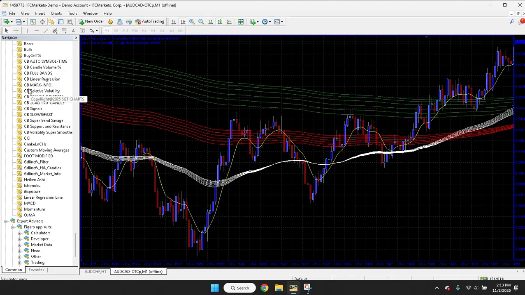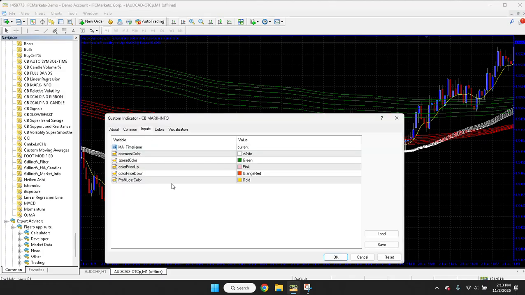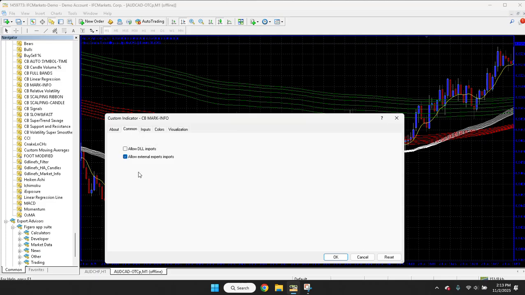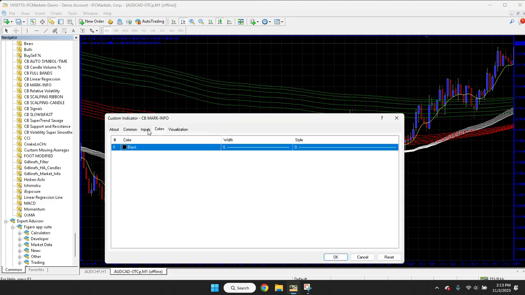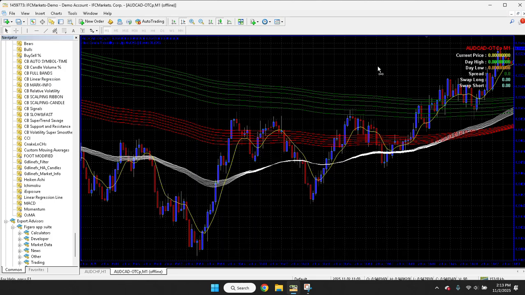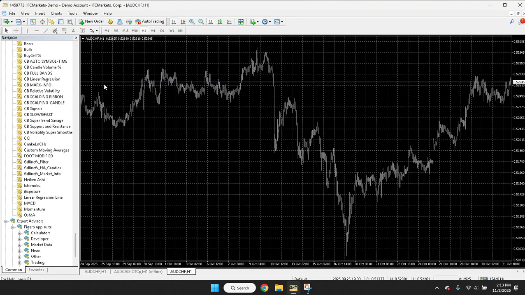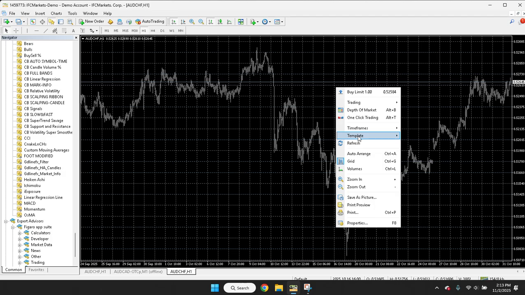Now we've got full and linear. Now market info only works on regular markets. I wanted you to be able to change colors and stuff, because sometimes if you're using different backgrounds, the colors don't always come in that great. So I want you to be able to change the colors. And again, market info only works on regular markets, so we'll pull a regular chart up just so you can see it, and we'll change it over to the template.